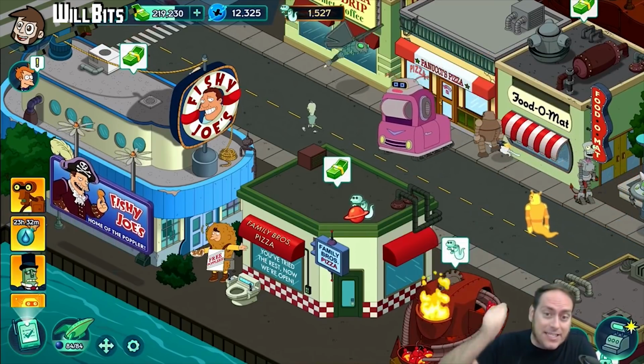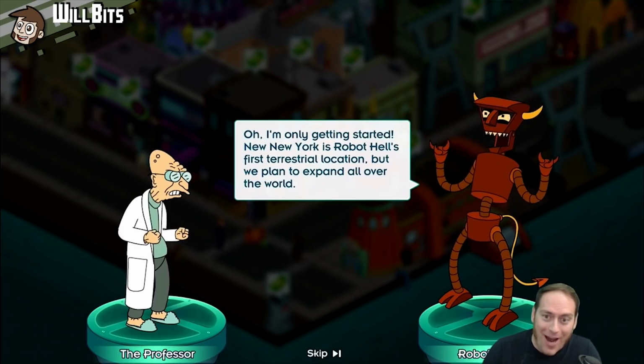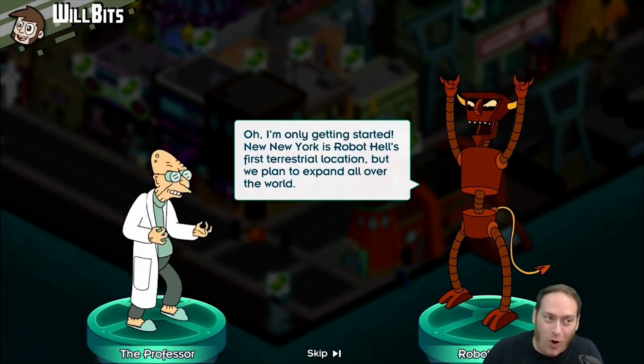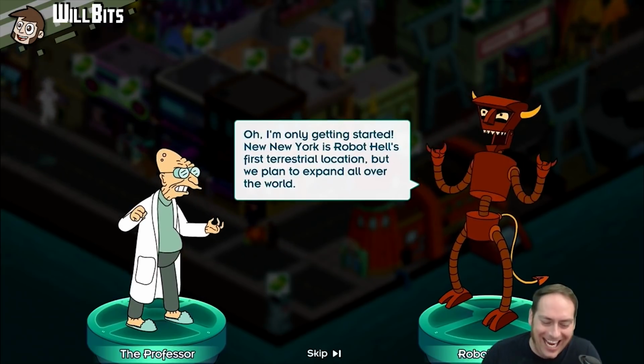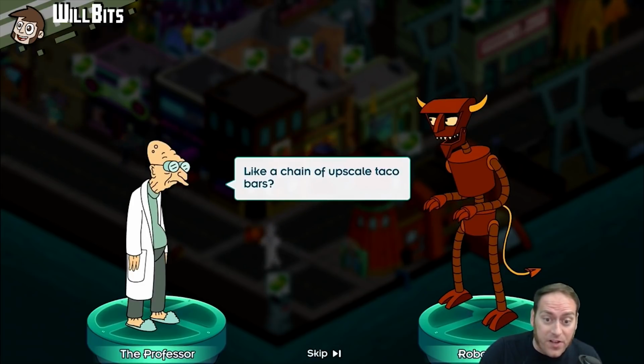Alright, I haven't done anything pertaining to this week, so I'm gonna skip most of the wacky character cutscenes. I'm sorry. It would go something like this. I'm the robot devil, and I'm laughing at your misfortune. I'm another character, and I'm reacting to all of this.